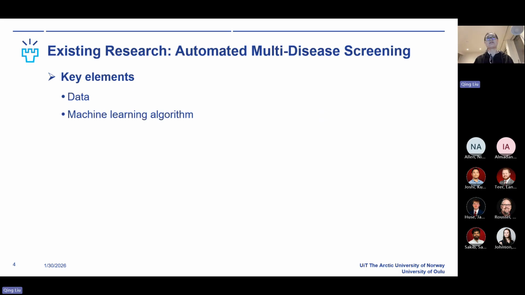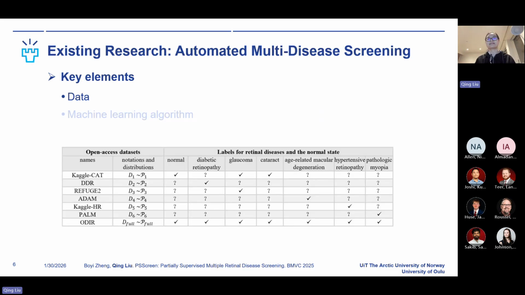Let's first look at the data and see what kind of data we can use. Taking retinal disease as an example, here we list several publicly available data sets which were collected for retinal disease classification. From this table, we can see we can use many publicly available data sets to train for retinal diseases.